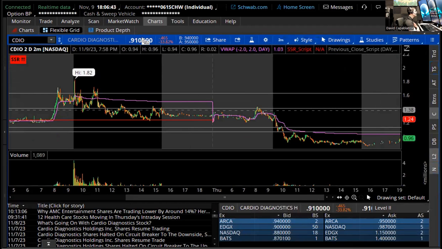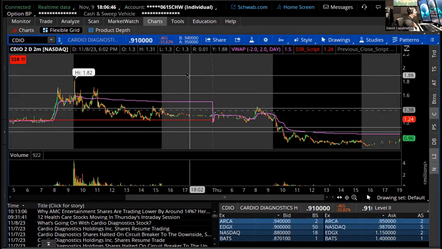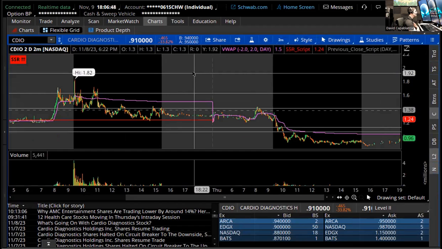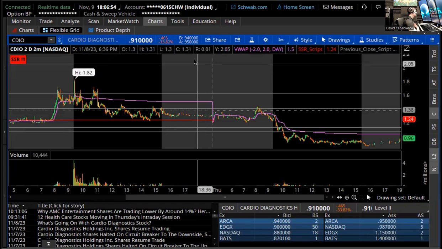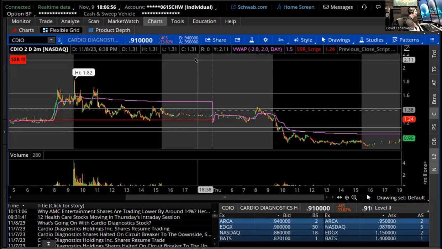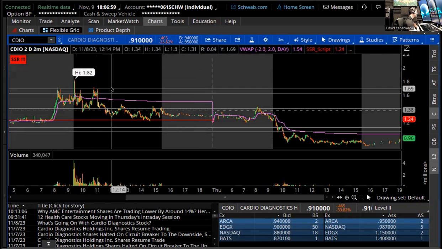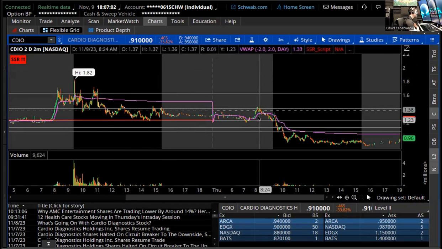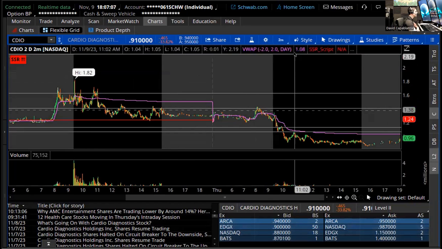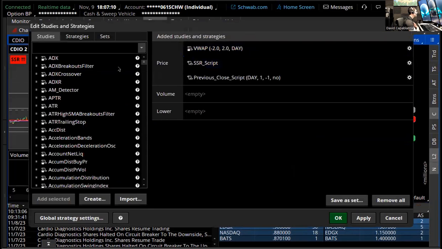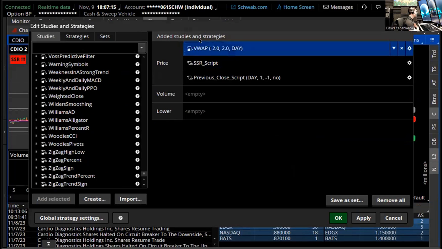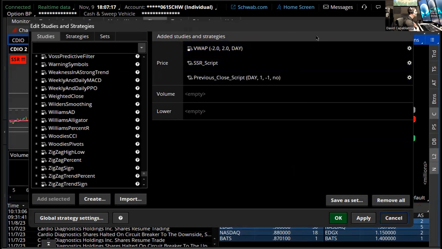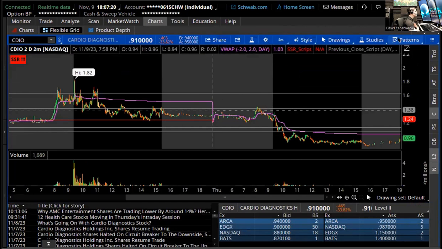The broker's a casino, man. They want you to trade. They want to give you tools so you spend time there and you gamble. It's straight up like a casino. So simplify the tools you want. Me, I keep it simple: VWAP, previous close, SSR, news, level 2, and that's it. I don't need millions of indicators, but they have everything. That's all I use. Keep it simple, stupid, you know?